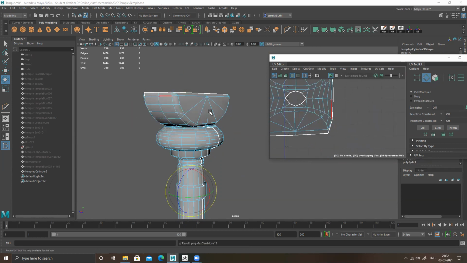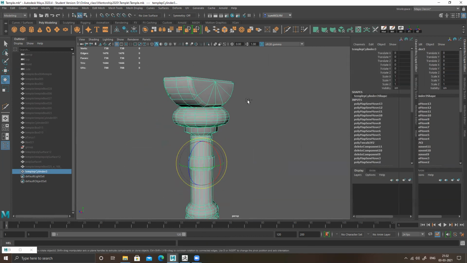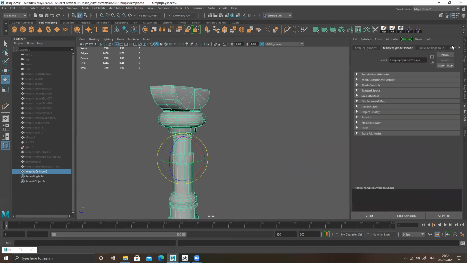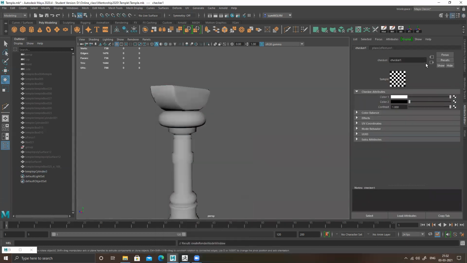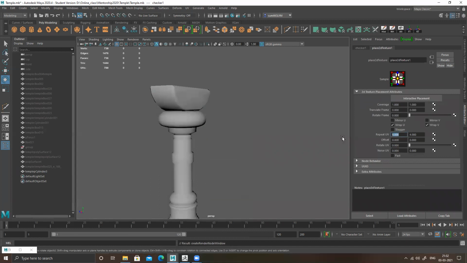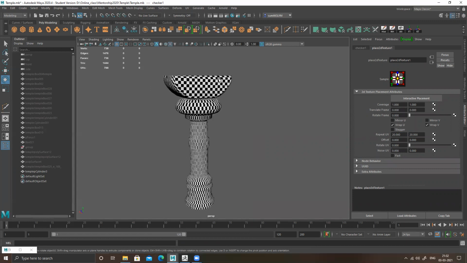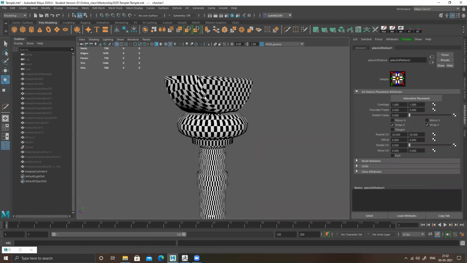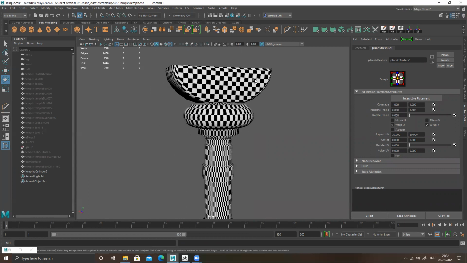First thing, I'll apply a checker map to this, because without a checker map, doing UV is not at all correct, and I won't be able to understand if it's wrong or right. Try tiling, and press 6 to see. So here I can see there is some stretch. All these things I'll fix.